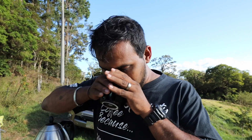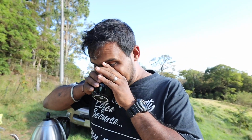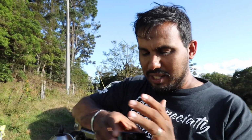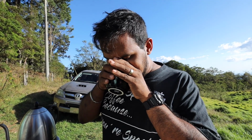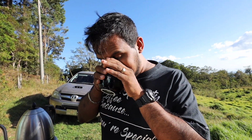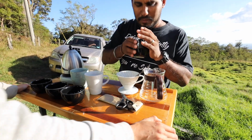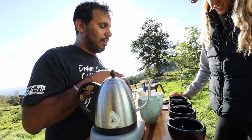And then we have the Starbucks, which, because of the roast level, is just all burnt. No, it's actually very intense. Spices. But because of the intensity, it's probably not fair to put it in a lineup with this. Oh yeah, this is the geisha. You can tell, the berry-like notes. So good. Jasmine. And then we have the anaerobic, definitely standing out too in intensity, but a lighter roast.